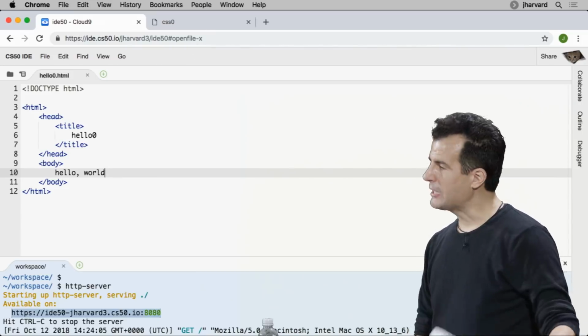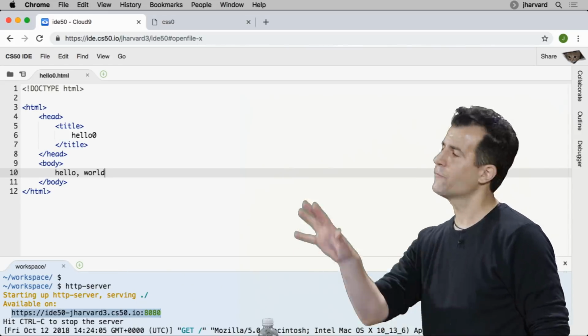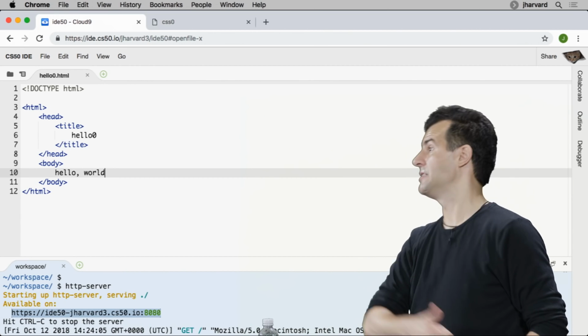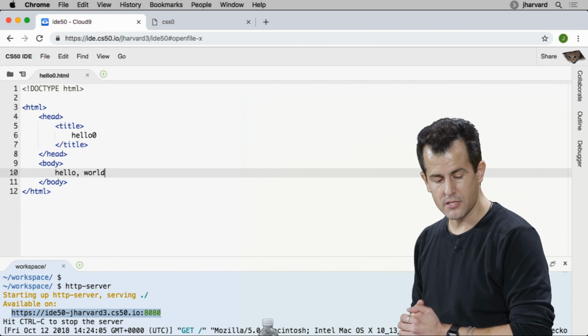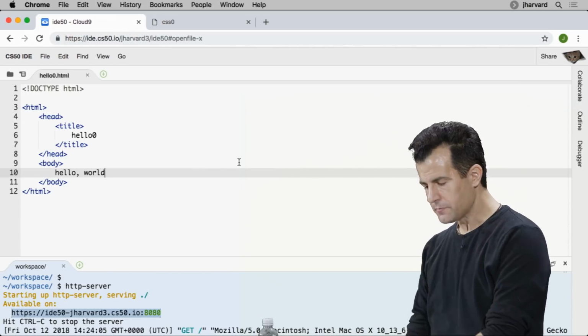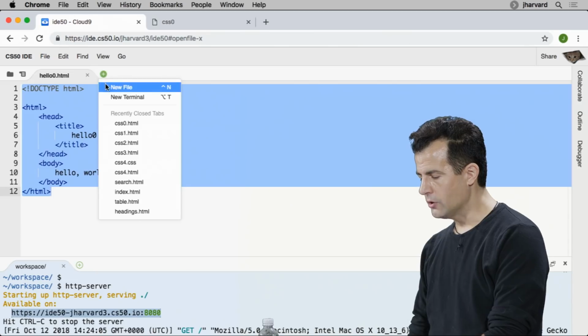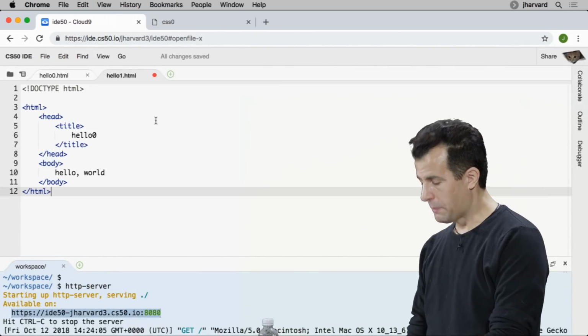Let's actually now make it interactive. All of my web pages thus far have been static content, except for the Google one. But even that wasn't so much interactive as it was the moment I hit submit, it made the problem Google's problem to deal with. Let's keep the user with me this time. Let me get rid of this form here. Let me create a new file now called hello1 as my next version. And let me paste that same code.